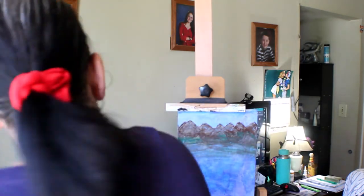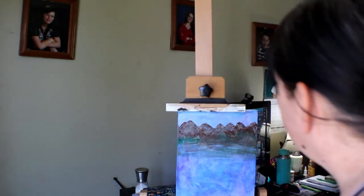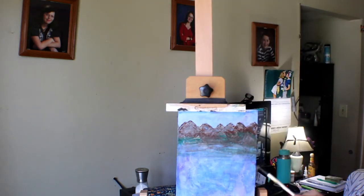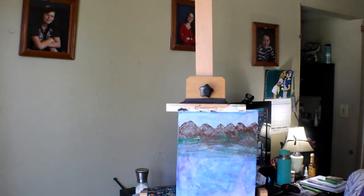So this is where I'm going to stop because really, it is quite wet yet, and I don't want it to muddle too much, but as we go, you'll see more what we're getting into there, and the surprise at the end. All right, we'll work on the mountains.